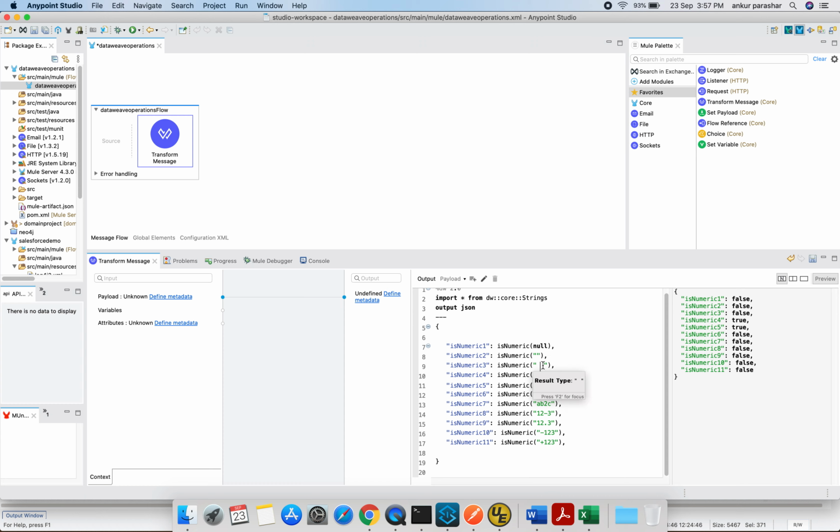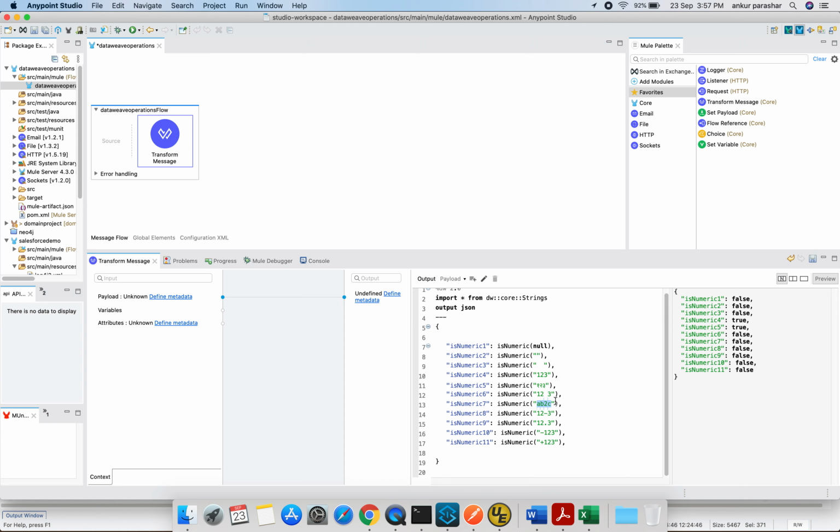Space, not a numeric value, so it is marked as false. 1, 2, 3 is a numeric value, marked as true. 1, 2, 3 written in an Indian language is also marked as true. 1, 2, 3 with a space in between is false because it has a space in between.